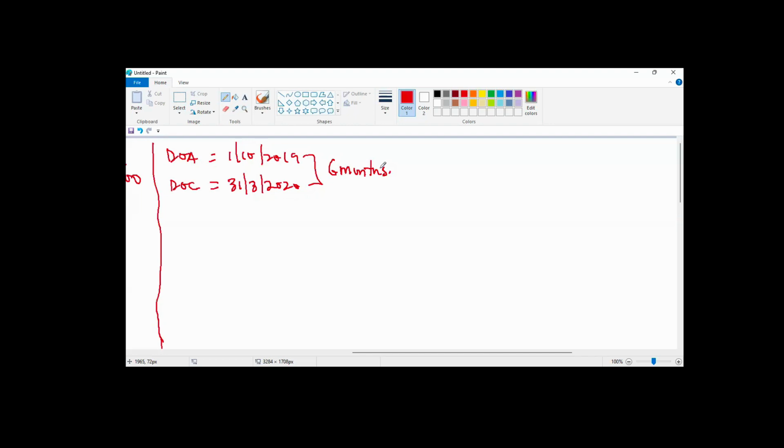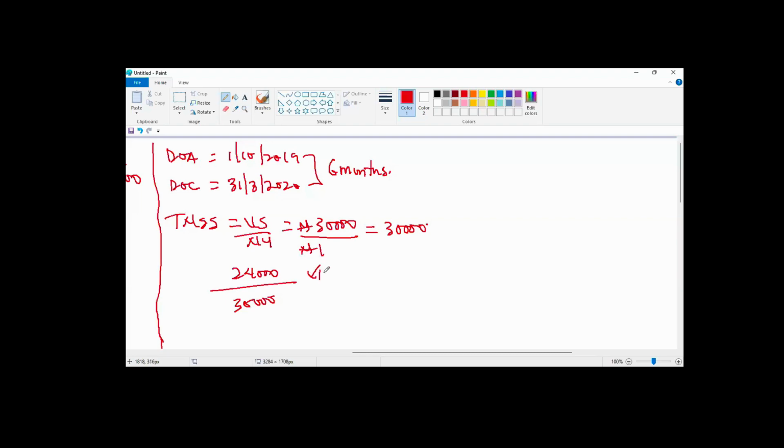No retail earning. And he said he acquired 24 million shares. I'll go and get the total number of shares in the subsidiary. The value of shares over nominal value, which is 30,000, divided by the nominal value of 1 naira, gives me 30,000. You only acquired 24 million shares. I can determine the group structure: 24 over 30 times 100.